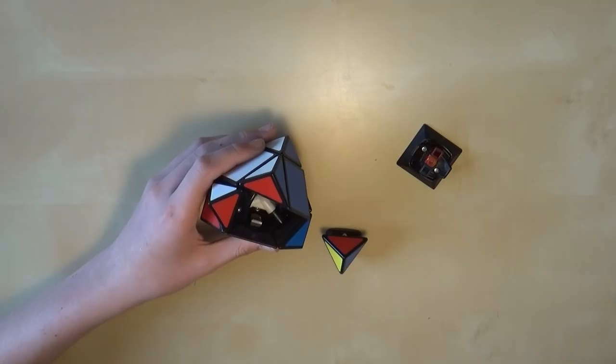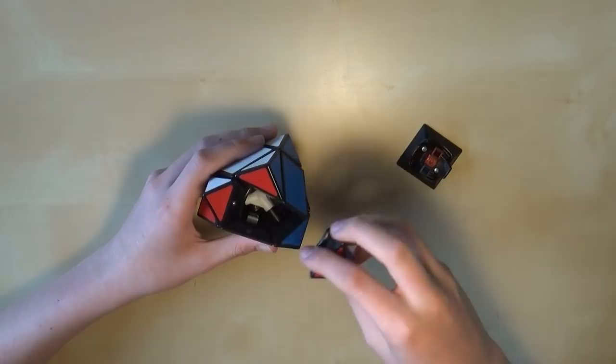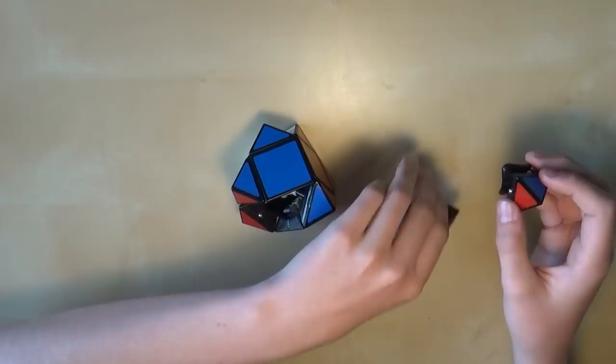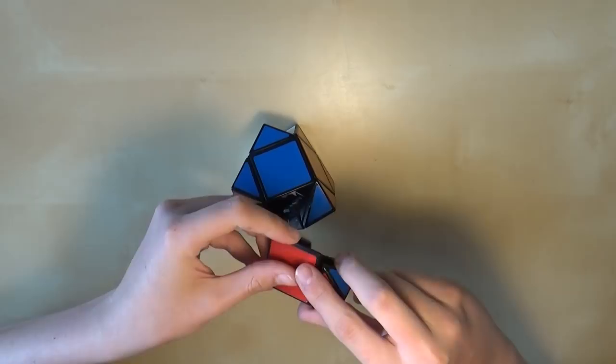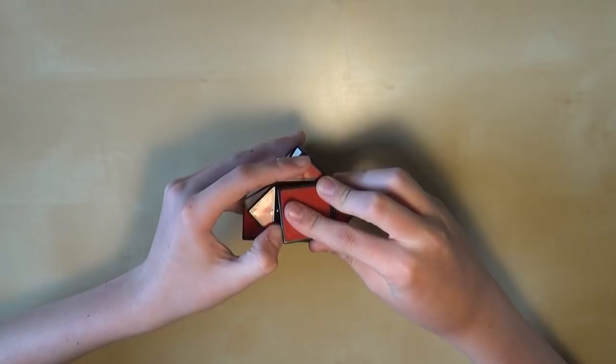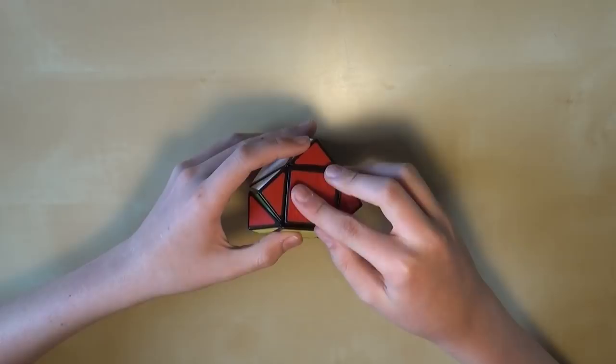If your cube does not have torpedoes, you can simply put the other corner piece in, stick this one in, stick that end, and then just snap it down. This one does have torpedoes, so I'm going to put these two pieces together with the torpedo underneath on that corner piece. I'm going to stick the corner piece in first and lean it towards the side, and then just snap everything in at once. You may even have to pull this part out to get the torpedo underneath. Just snap that in, and it's completely reassembled.